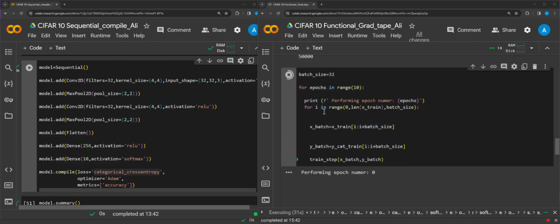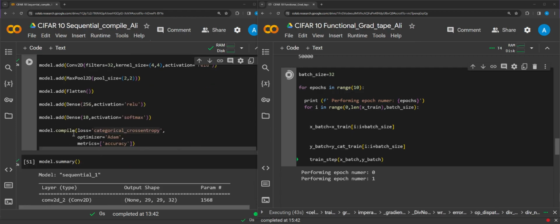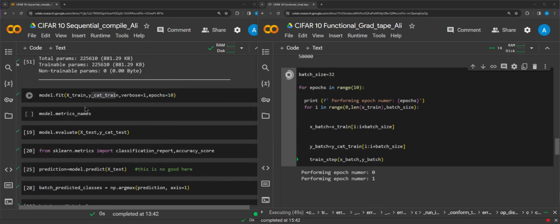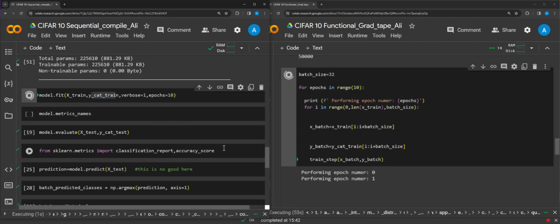So I just went through this. I'm running this for loop, okay? And technically, what I'm doing here, I want you to think: up to model.compile, and then what do we do with a sequential model? We do model.fit. So I'm going to run that simultaneously here as well.